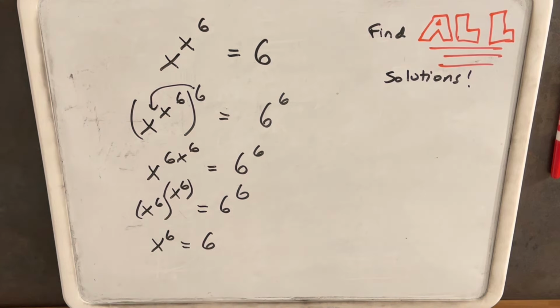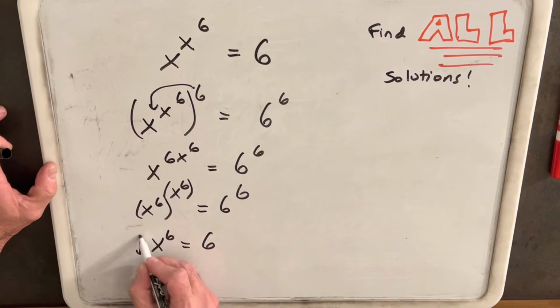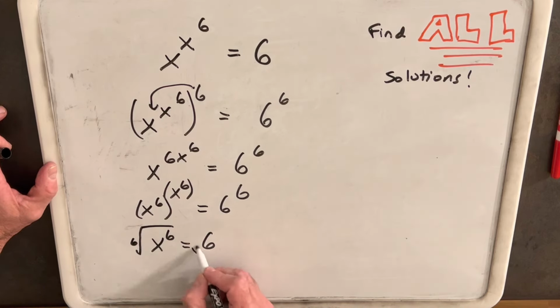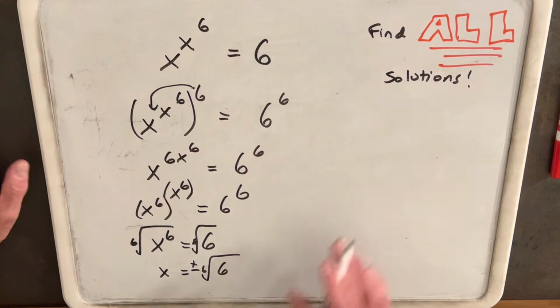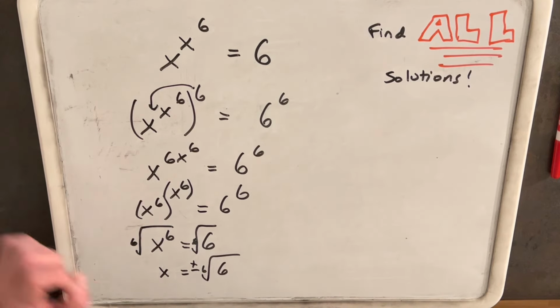And then we can say that x to the 6th equals 6. So now here's where it gets a little complicated. We normally would take the 6th root on both sides here, right? And we would end up with x equals the 6th root of 6. Well, we're not quite done because really this would be positive or negative. You'll notice that a positive or negative 6th root of 6 will work in this. But going back to all solutions, we want to do all solutions.